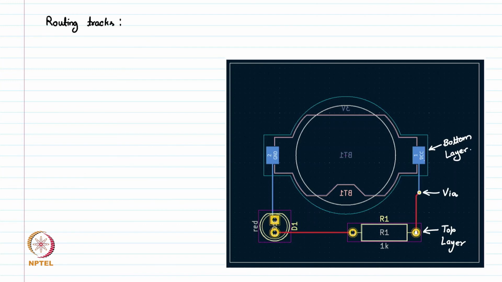which is nothing but a hole in the PCB going all the way from the top layer to the bottom layer, which is internal from inside. This is all plated by metal so that this signal or supply can go from one layer to another layer. So the placement of this via, the software does automatically, and the parameters of this via will be taken from those design rules which we have already set.